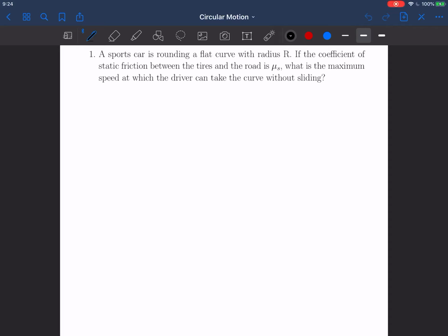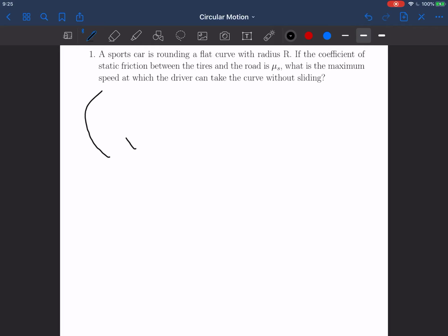Okay, so this is a really relevant problem for just everyday life. Right? This is going to tell us how fast we can go around a corner in our car without sliding off the road. Okay, in this case, we don't have any numbers. We're going to do this entirely symbolically, and that will give us an expression at the end that we can use and plug in different numbers to test how fast we can go around a corner. Right, so let's draw a picture of the problem, and I'll do my best to do some artwork here.